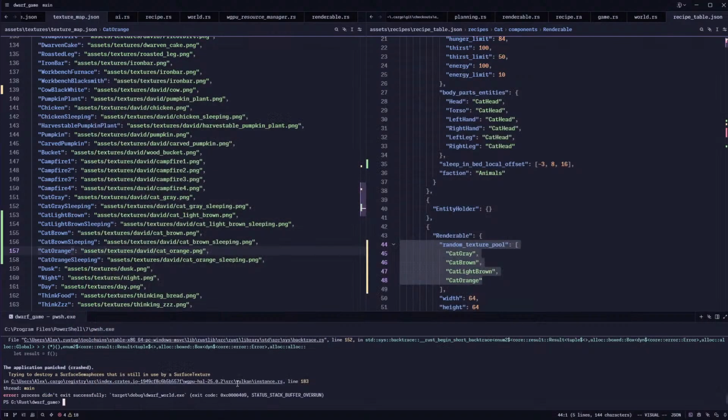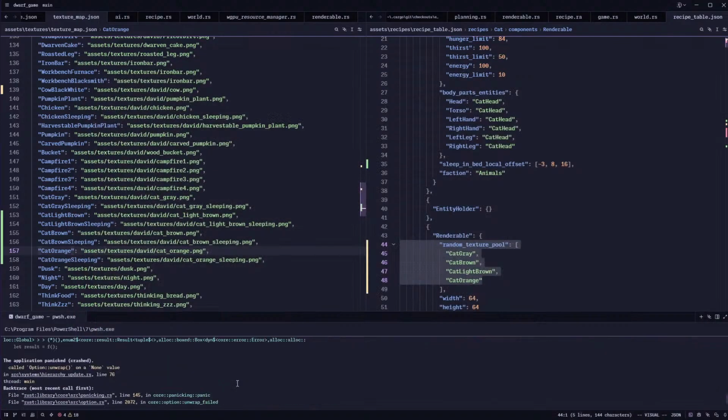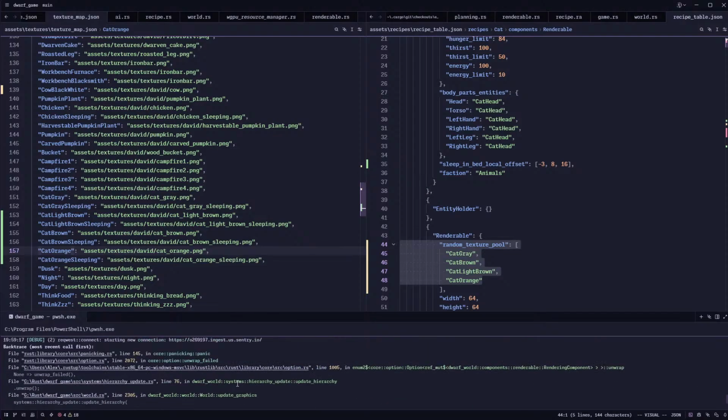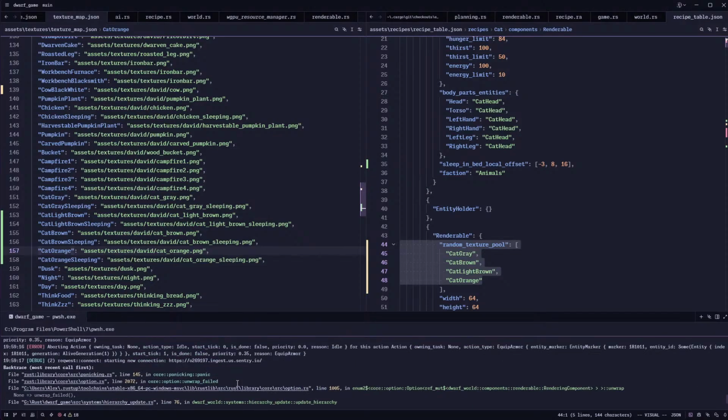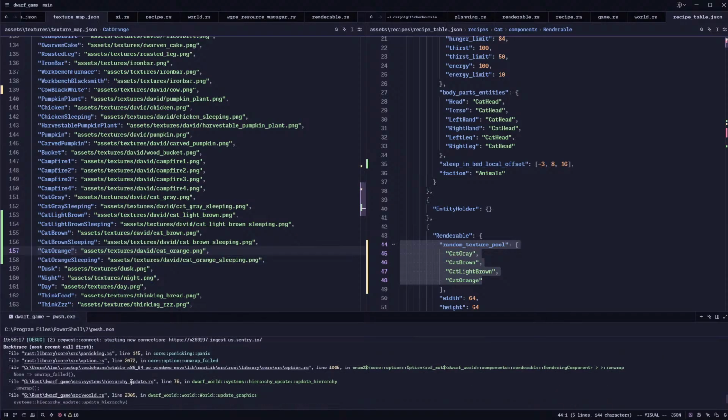New game. I think it's because the cat head appears on top of the root. Ooh. What's missing? Edit hierarchy.